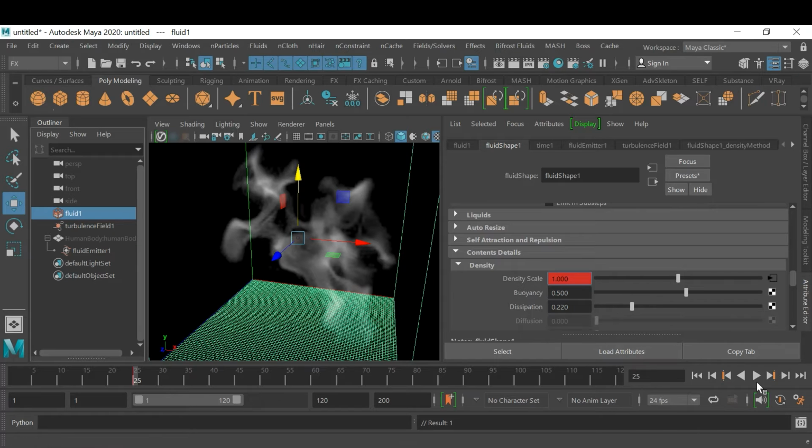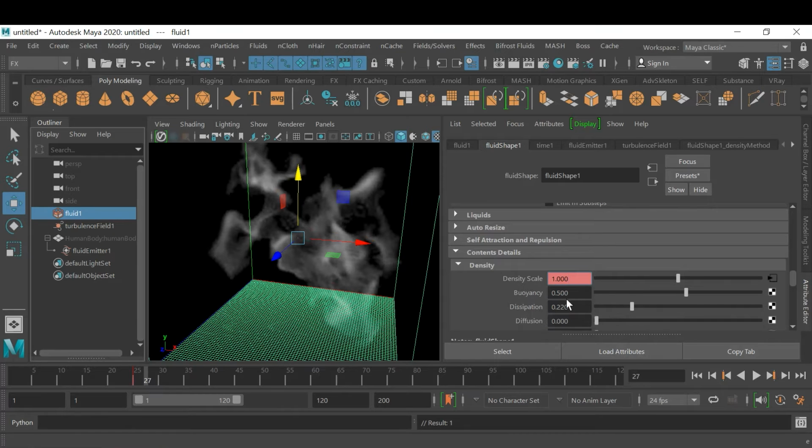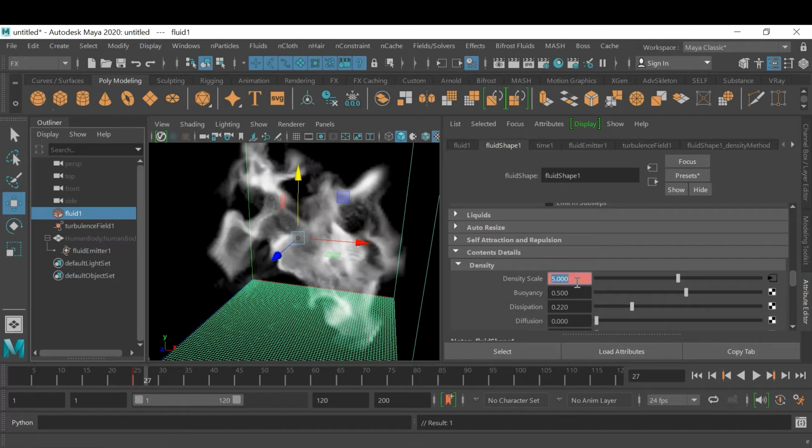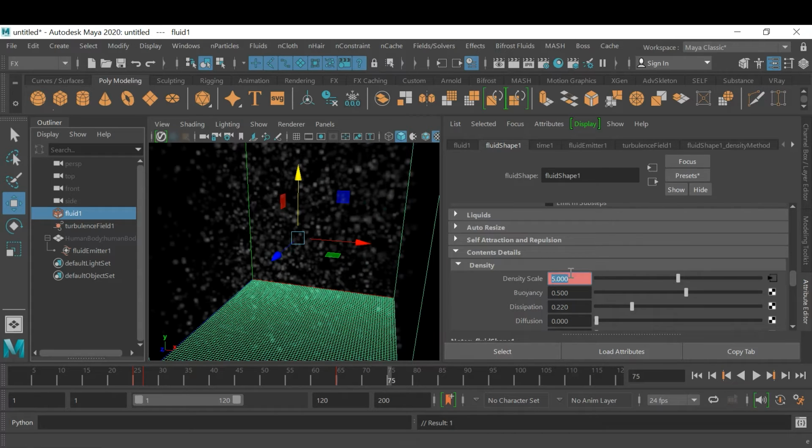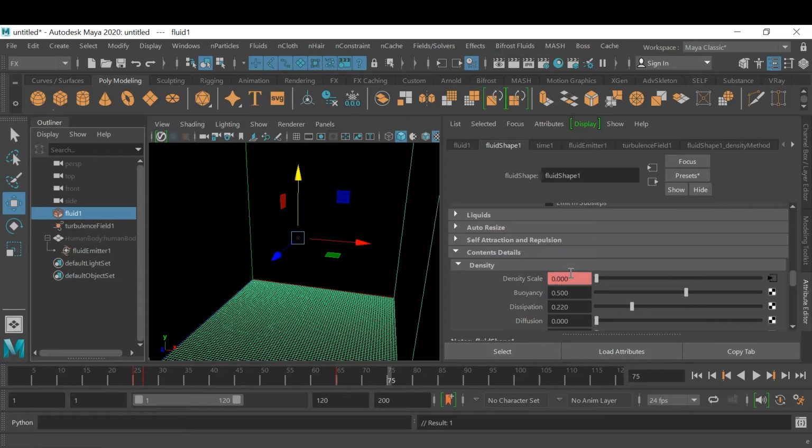After that particular point, gradually till 27th frame, we want it to, let's say 5 density data, set the key, and gradually on 75 frame till 65 frame we want that only 5, and till 75 frame we want to decrease that to 0. We don't want any density over here.